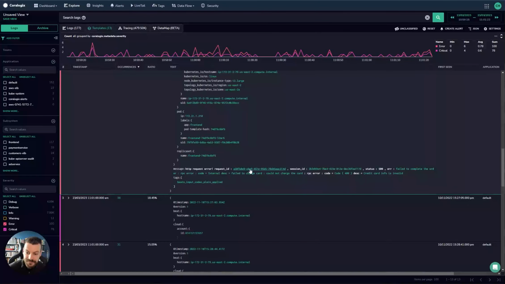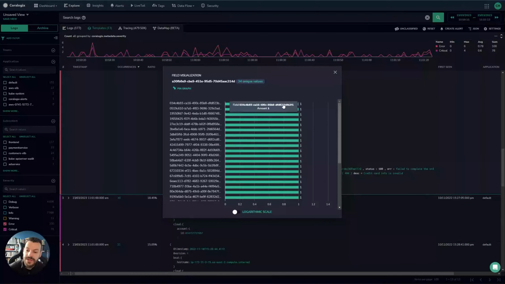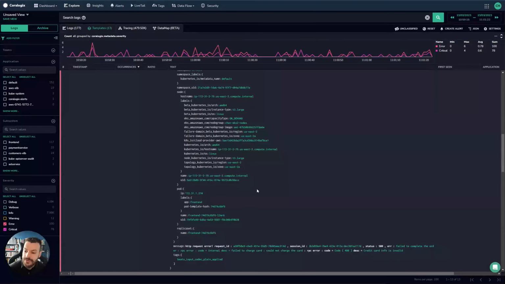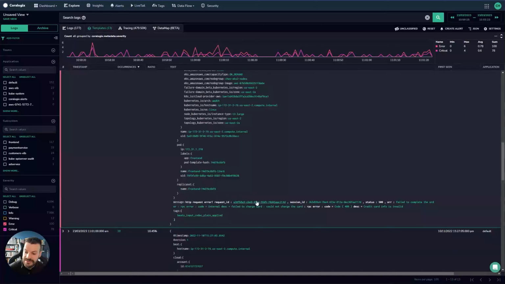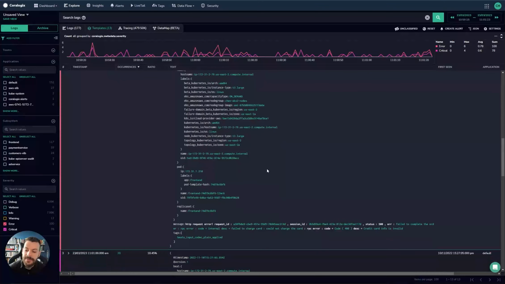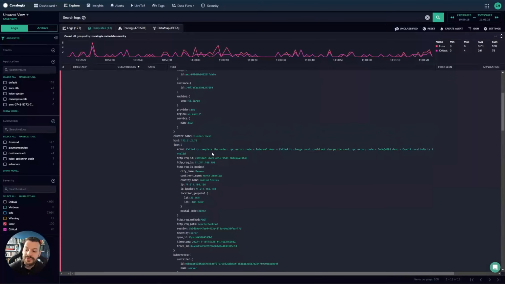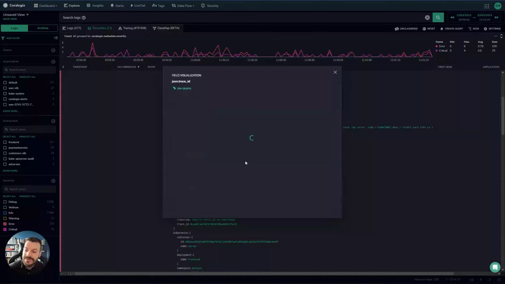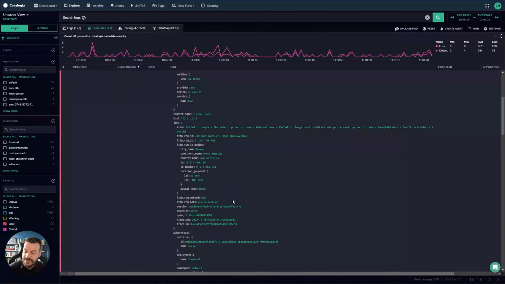So we'll pick some different templates here, and you can see we've got different fields and different values. This is kind of cool. Every request has its own unique ID. So even though a request ID appears as this singular value here, when you select it, you see all of the different values that appear here. Super powerful, and what this means is that you can explore the variance within your logs. Same thing with trace IDs as well, you'll see a different value there.